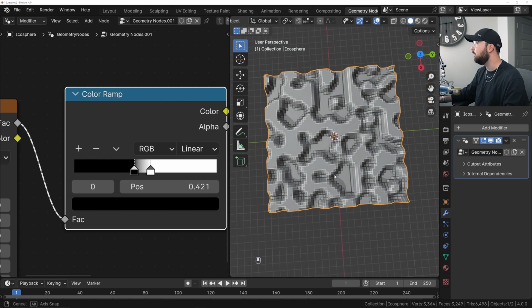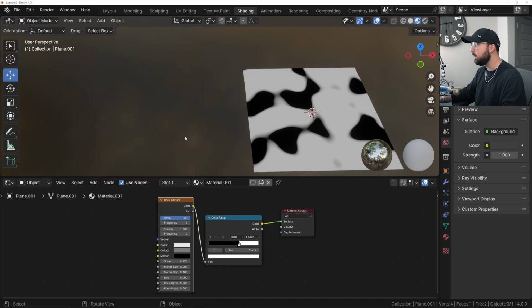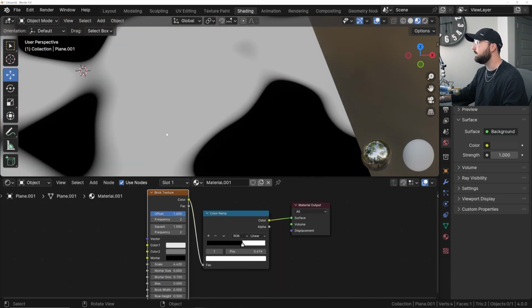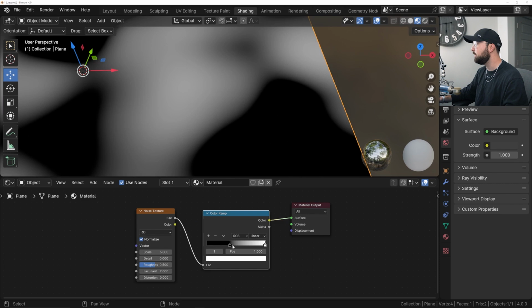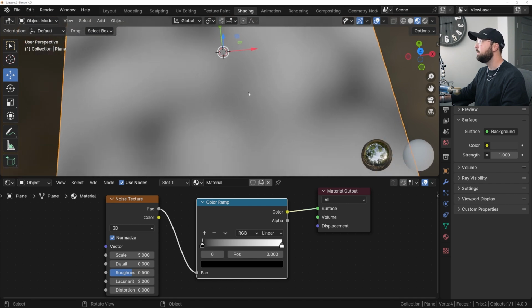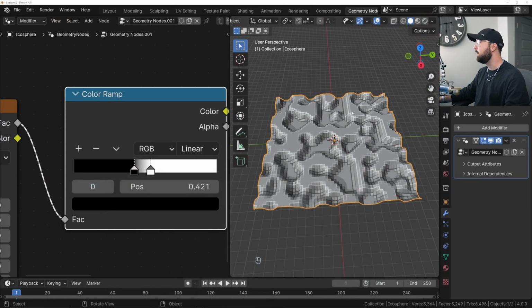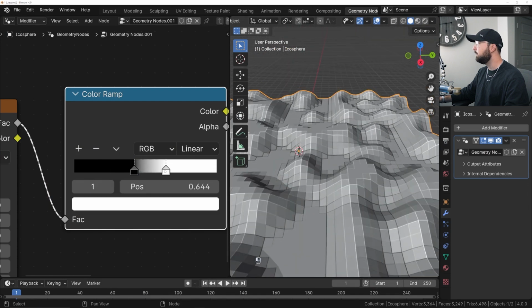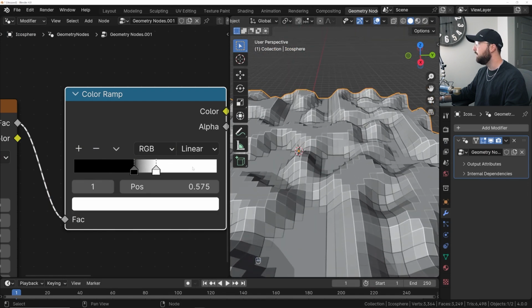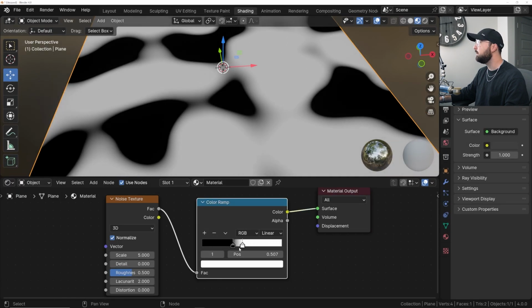Now, what you are seeing is a view of this texture on geometry, but I want to help you understand what's actually going on here. So I'm going to hide him for a second. What you're seeing is happening here. I set up just the noise texture, so whenever we bring the color ramp to the side here, it's doing this. In our case, the black portion is the part of the geometry that's going on the ground, and the white portion is part of the geometry that's going up. So you can see that. White, up, black, lower, right? And so when we bring this in, you're starting to get a more dramatic feel.